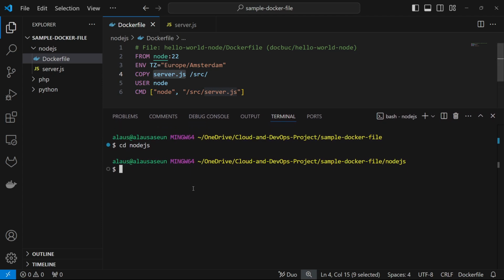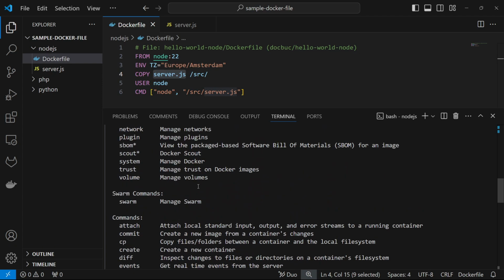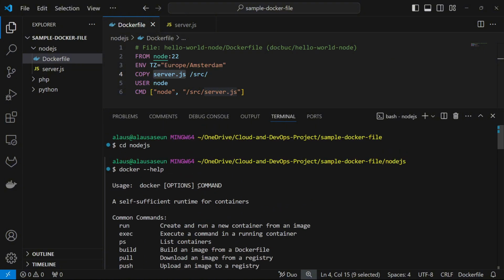Now the next thing I want to do here is build an image from this file. So how do I build an image from the file? Now, if you have been following the course up to this point, we've talked about Linux, we've talked about a lot of things, you would understand that when you are not too familiar with a particular tool, on Linux for example, the way to go and understand how to use the tool is to use the help option. So for example, I can come here and say docker --help, and that will show me a lot of arguments, options, commands that I can actually use with this particular tool.